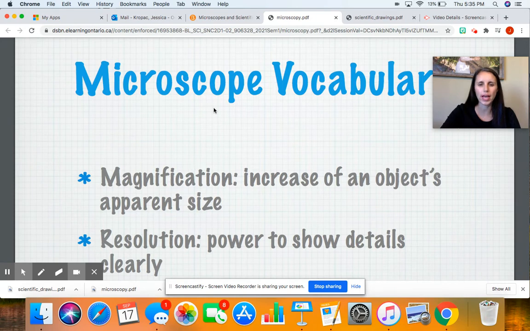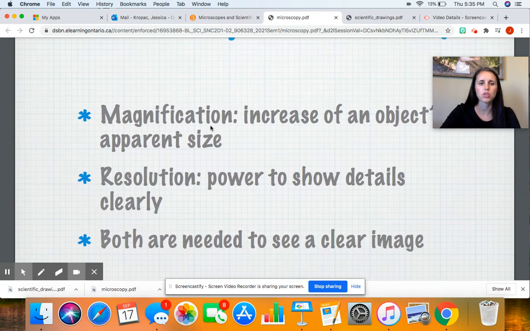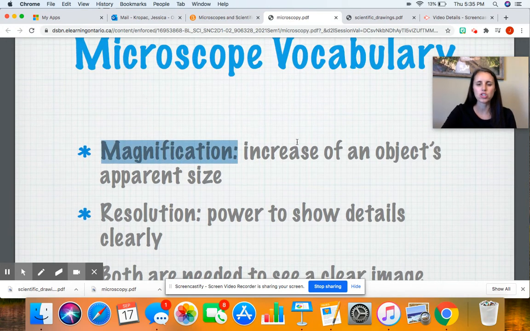A little bit about the vocabulary I'm going to be talking about. In a microscope image, when you actually get your microscope focused, there's two different things we talk about. We talk about magnification. Magnification allows you to increase an object's apparent size. This is good because, based off the cell demo before, cells are teeny tiny. So the whole point of the microscope is to allow us to increase the apparent size of the cells, so we can zoom in and see what's going on at a cellular level.